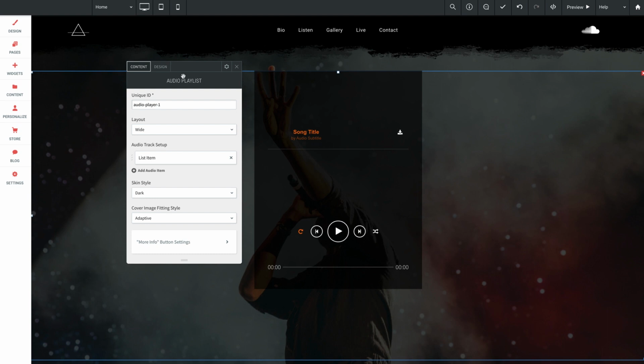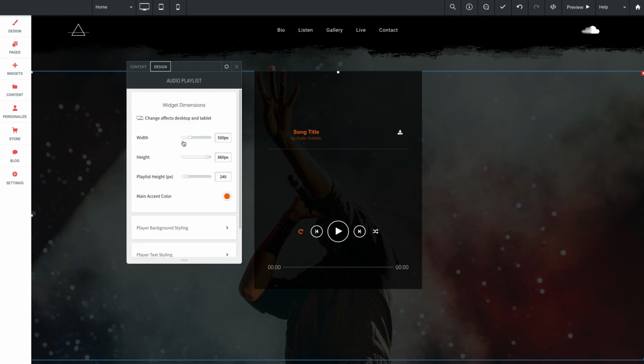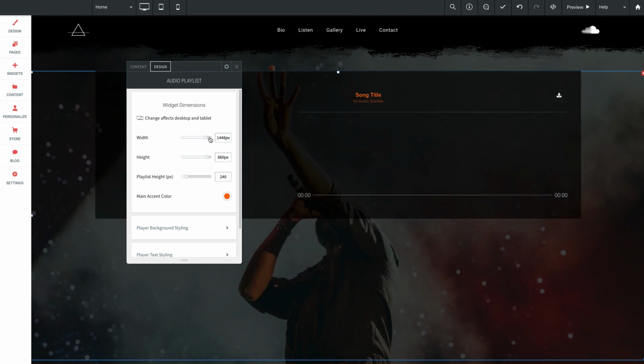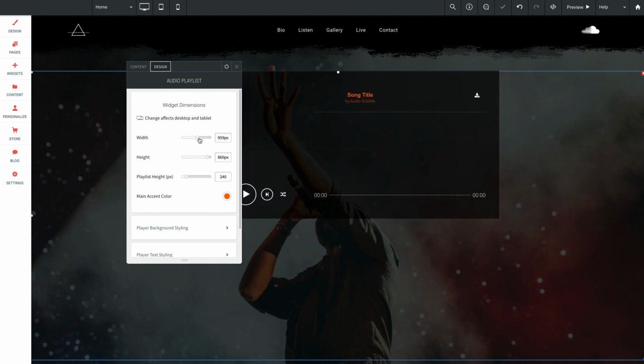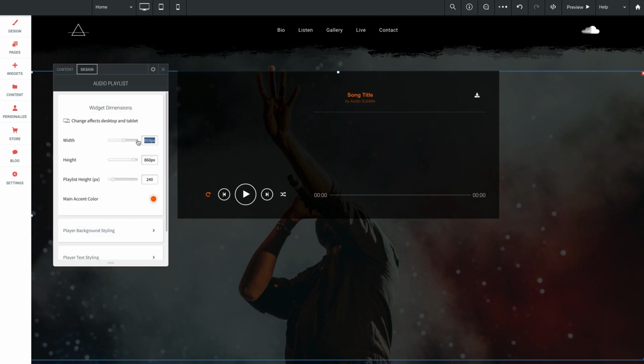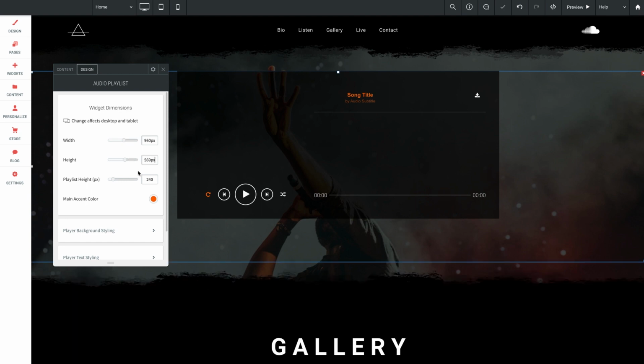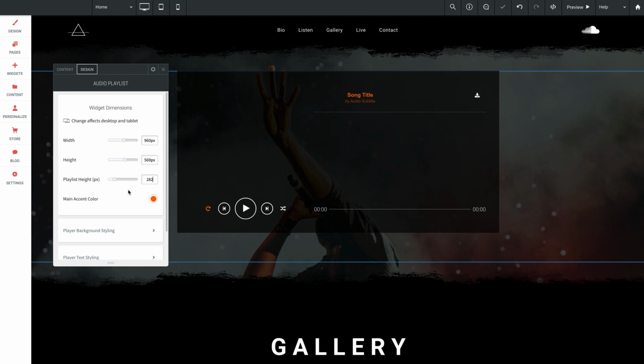So let's jump into the Design tab, and let's increase the width option all the way up to 960 here. And when we do that, you'll see that the elements of the player kind of shuffle around. Now this layout is intended to run at widths above 900 or so, otherwise it's not going to display right. And while we're here in the width and height area, we'll set the height around 569 and the playlist height around 282. We're setting them like this because we have a general idea of the space that we're going to need for these elements.